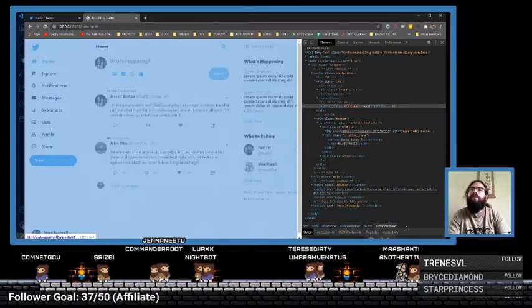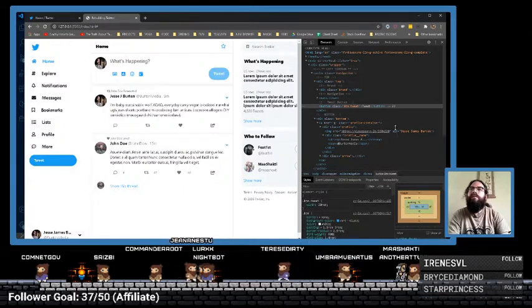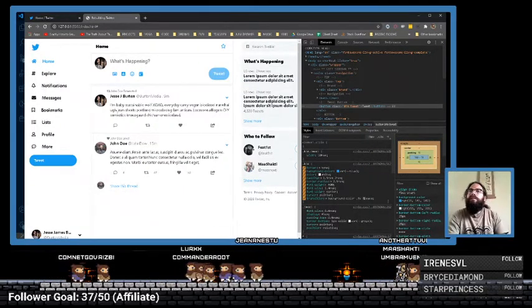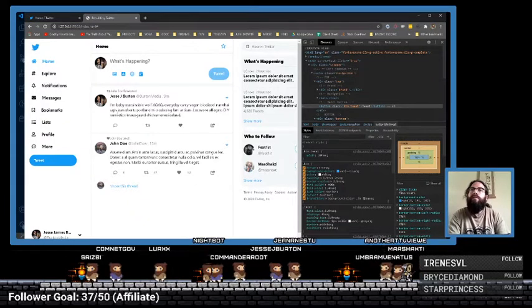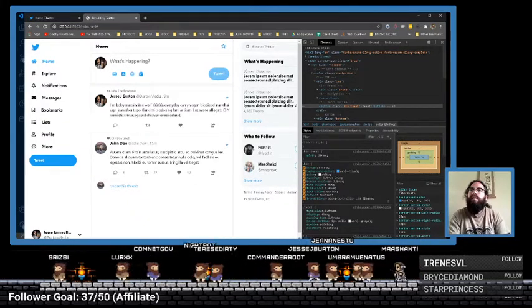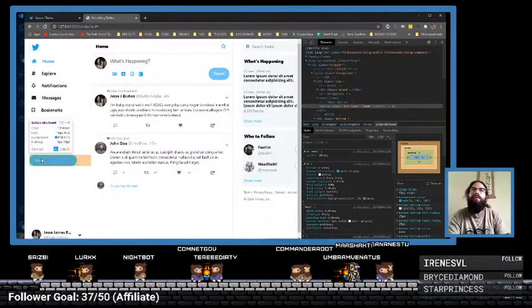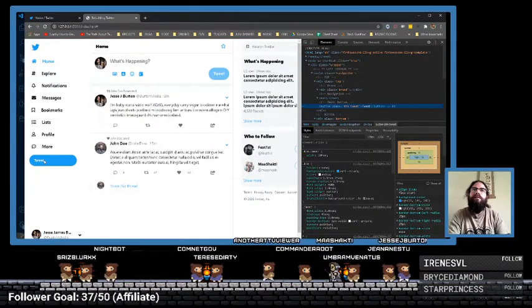Chrome has all of a sudden gotten really slow on me. There, so we have our text-align center, so that should be correct. What is the reason that this text is not centered?